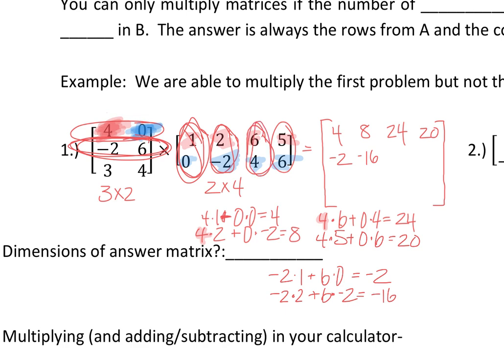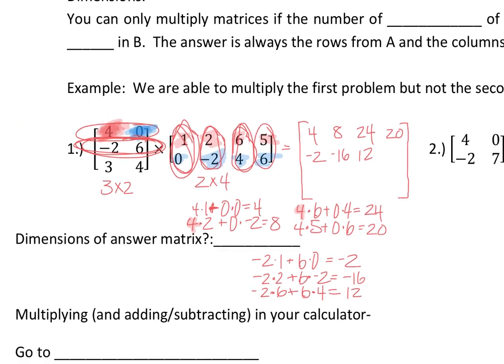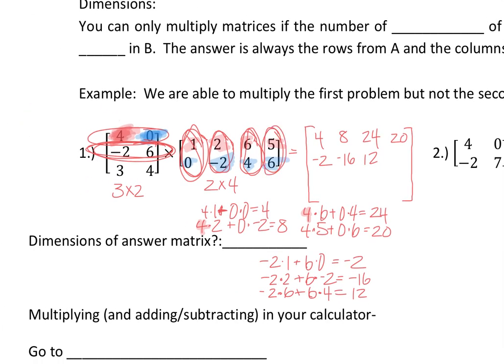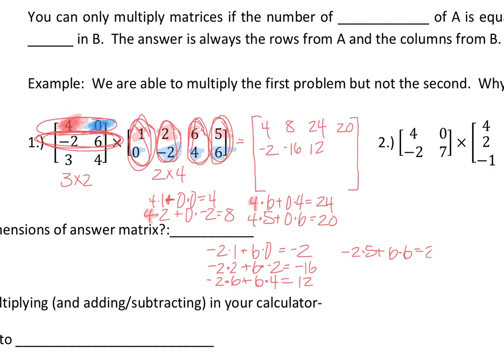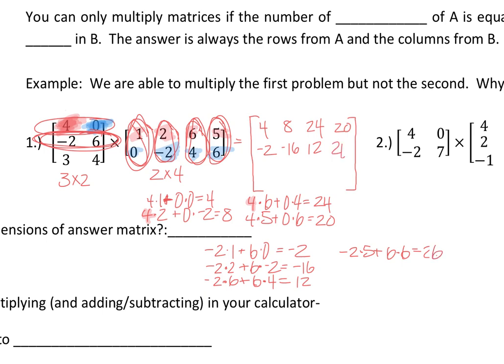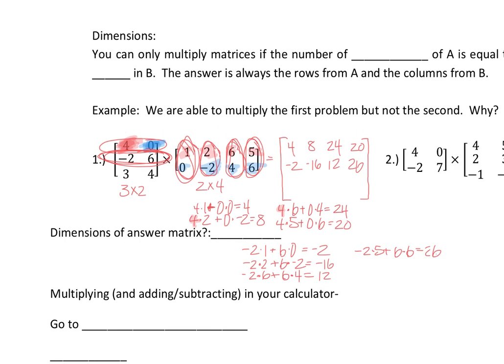All right, second row, third column. We've got our third column, our 6 and our 4. So we've got negative 2 times 6 plus 6 times 4. Let's see. Negative 12 and positive 24 should make positive 12. So we get positive 12 right there. And then last but not least, we've got our fourth column here of 5 and 6. So let's do negative 2 times 5, plus 6 times 6. So that's what? Negative 10 and 36, which makes 26. So 26. All right, there we go. So we got that row done.